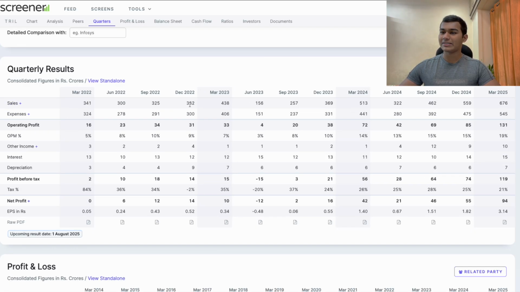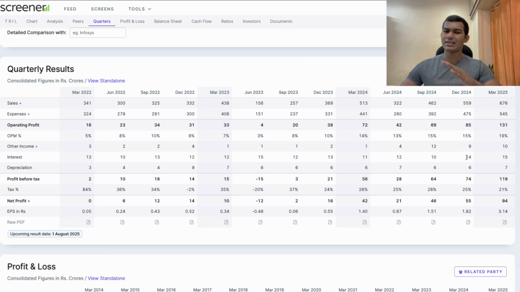Then I will look at expenses. Then I will get the EBITDA, or the EBITDA margin, or the operating profit. Then I will see the margins. Then I will see if there's significant other income as well. So it's just normal; 10 crores of revenue is not that big of a deal. Then I will look at interest. If interest cost is going up, first it means that the company is taking on more debt.